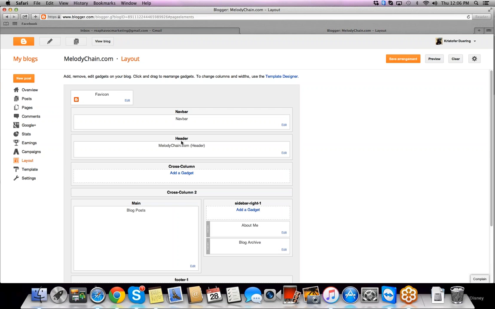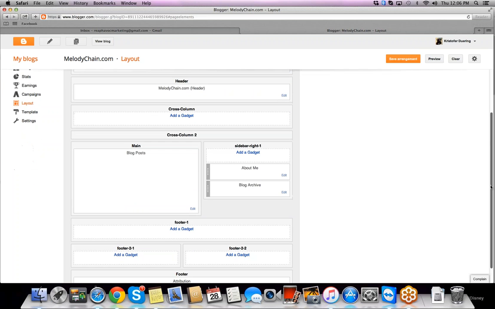We can put in a header. So we'll probably do some design work here on one of our upcoming calls, so that we can create a nice brand image for melodychain.com. But this kind of gives us some basic functionality that we can outline the structure of our blog. So we can add some gadgets.